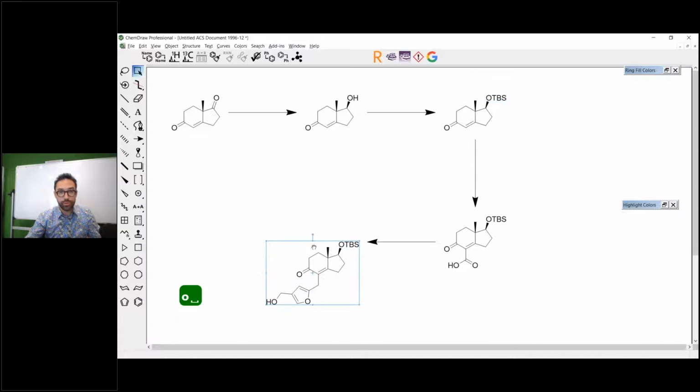So it allows you to quickly type reaction sequences. That's for new hotkeys, and that's what you get with ChemDraw Professional.